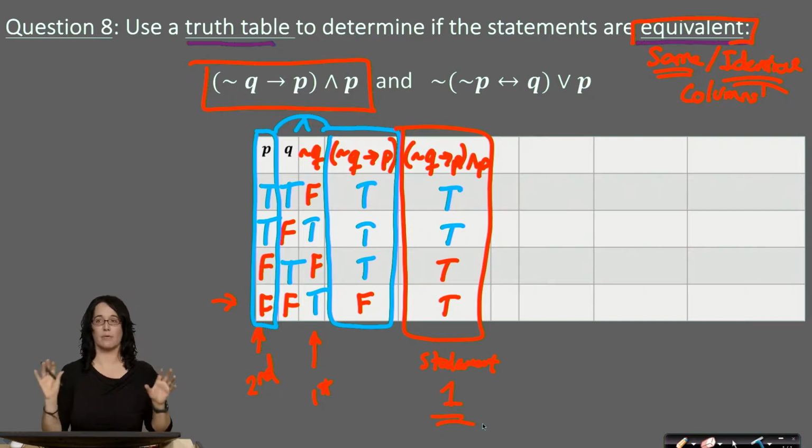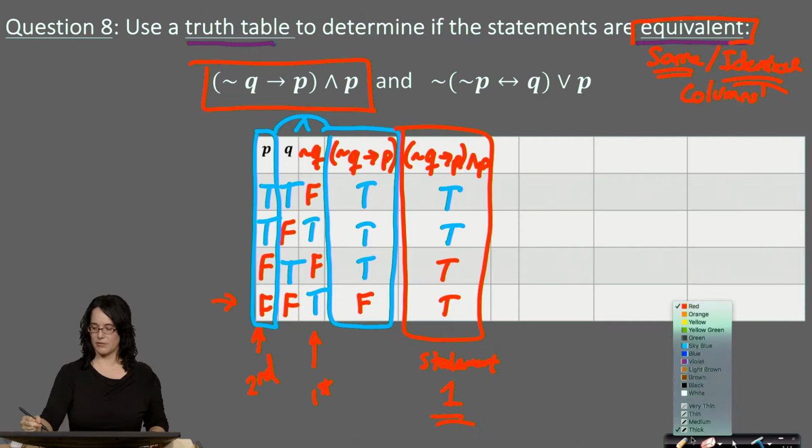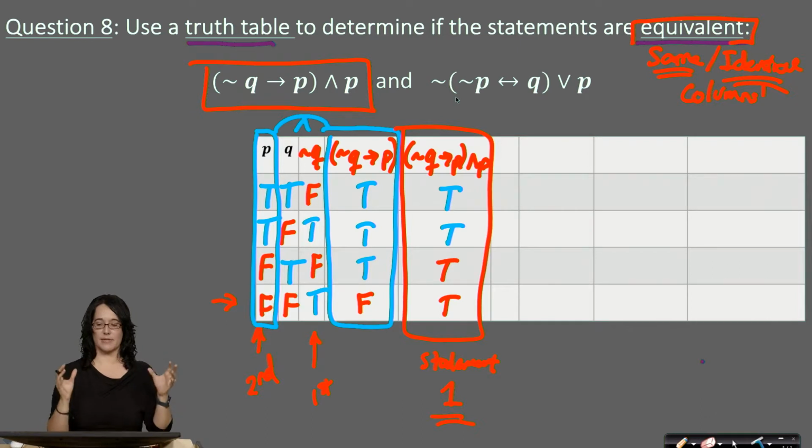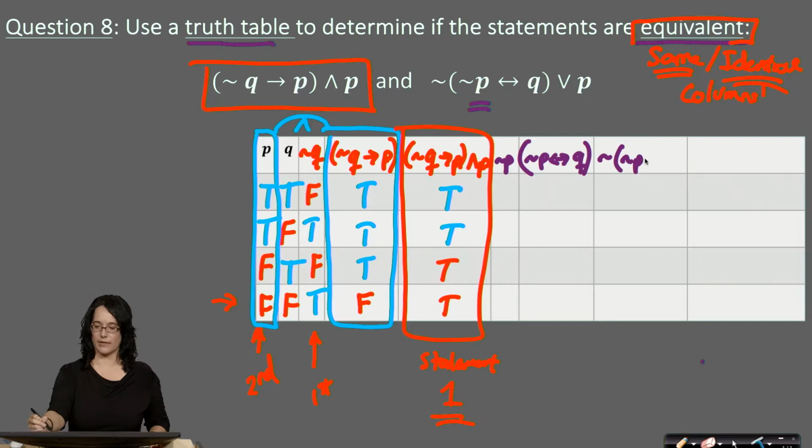Okay, so we're going to see if statement 1 is equivalent to statement 2. Let's build out statement 2 now, shall we? We shall. So for statement 2, we want to have in parentheses, not P if and only if Q. Then we want to take the negation, and then we want to connect it with P using disjunction. So first I need a not P column, which I don't yet have. Then I need a not P if and only if, double arrow, Q column. Then I need to take that and negate it, take the opposite of it. So just rewriting the whole thing there. And finally, I need to put that together with the P as a disjunction. So negation, parentheses, not P if and only if, double arrow Q, close parentheses, or P happens.